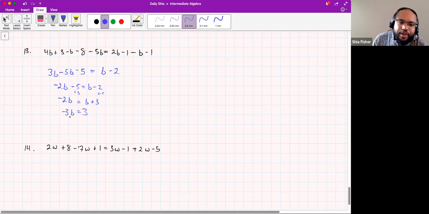Now, again, paying attention to signs, but also recognizing that this is a 3. This happens really often. The only thing, if you just ignored this b, well, don't ignore the b, but if you just looked at this, you would know, like, the only way to get a 3 here when you have a 3 on this side, but it's negative, is if b is a negative number. So that might inform you well enough to know that you're just flipping the sign, and so b has to be equal to -1, right?